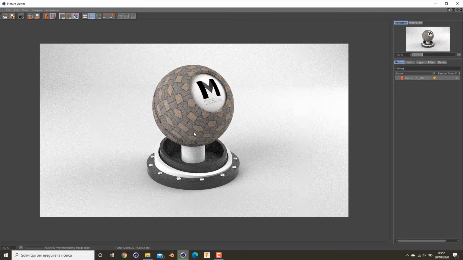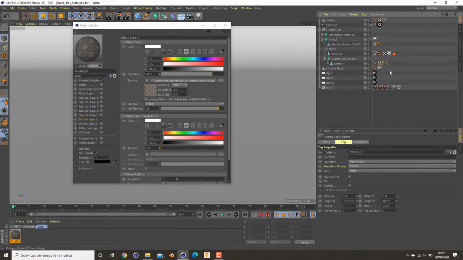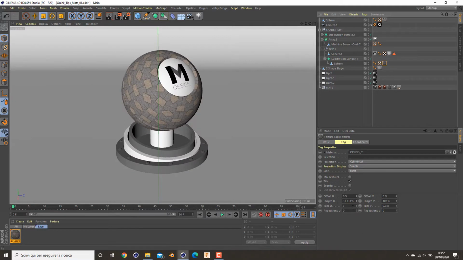As you can see, at this moment it's very flat, and also we have a little bit of a problem with my UV mapping. To avoid this, in a spherical object like this, we must go to our sphere in the texture tag and play with the settings. As you can see, I have just played with this, and you can start to reshape it in a better mode. Normally this kind of texture is applied on a flat surface, so you don't have to do this kind of thing, but also with the planar mapping it works very well.